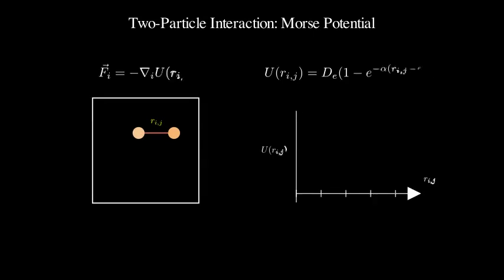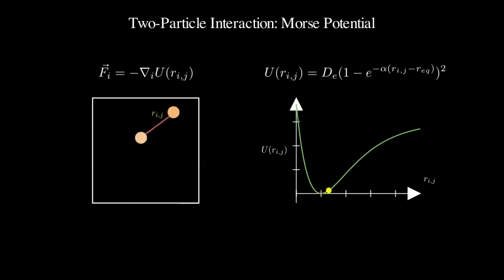In a simpler case, we look at two atoms interacting through a pair potential. This pair potential function is dependent only on the distance between the two atoms. At equilibrium distance, the slope is 0, and they're at rest. If they get too close together, they will repel, and when they get too far apart, they begin to attract each other. And at infinite distance, this force will vanish. Pair potentials describe gases and liquids well, but not ordered crystals. So for a metal like gold, we'll need to use a different model.